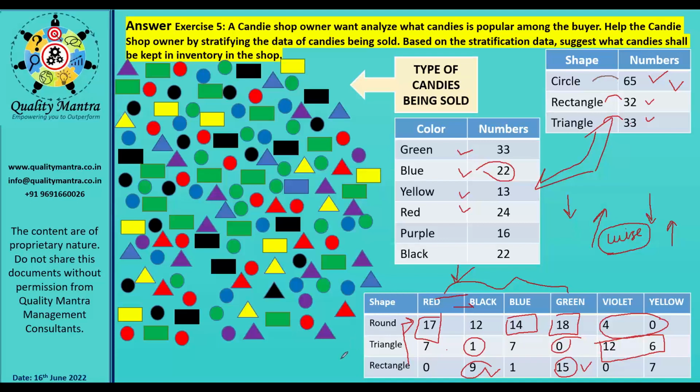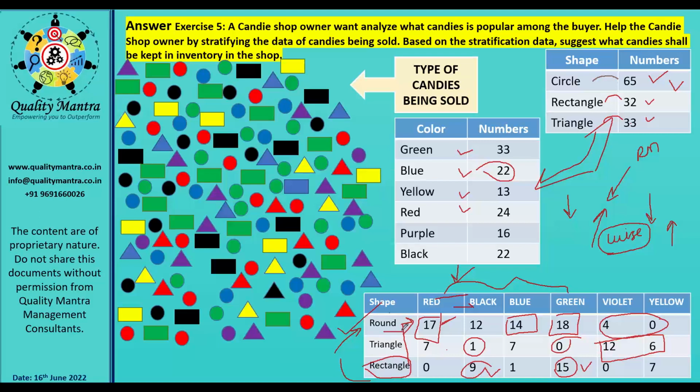Because if you are a manufacturer, you are manufacturing these candies yourself, you should be knowing that the raw material you are using, you should use wisely to manufacture these things. You need to have more molds, more machines for manufacturing the round shape rather than this one. You need to utilize your raw material wisely so that you make more of the round. Otherwise, what will happen? If you make equally all these things, equally distribute the color also, what will happen?